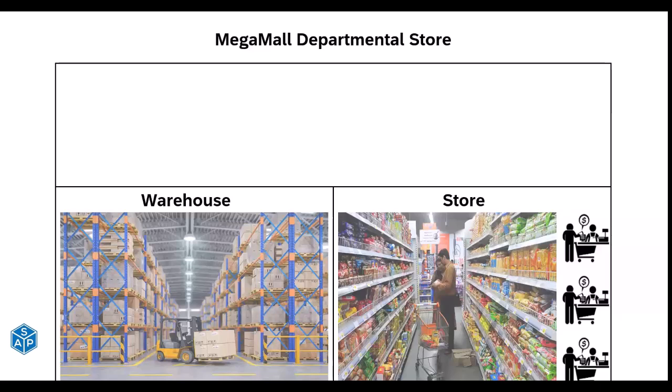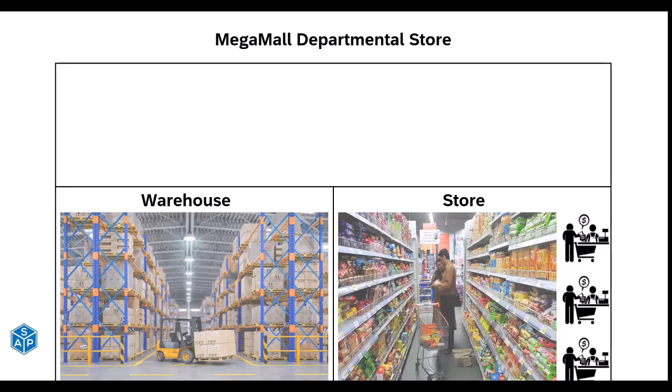The warehouse is where they store all their surplus stock. For example, for any kind of material, say some shoes, they will only keep a limited number in the store for display. If they need more quantity, they will get it from their warehouse. So this is their lower structure.